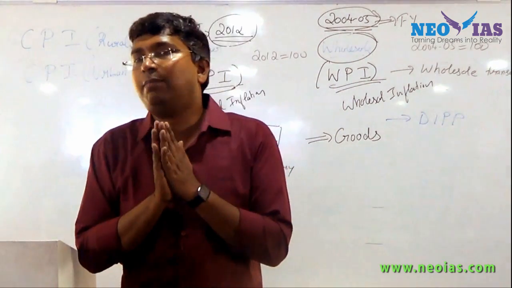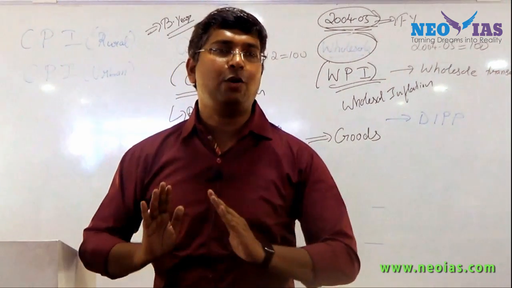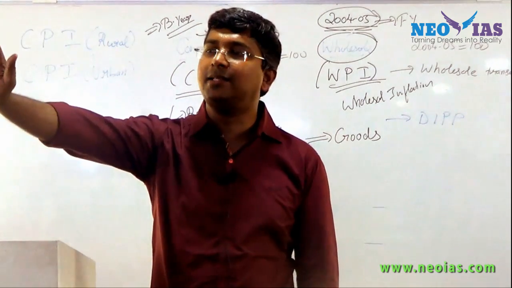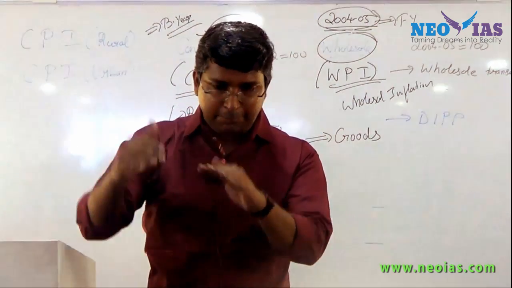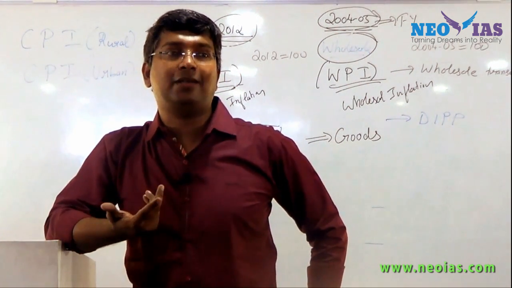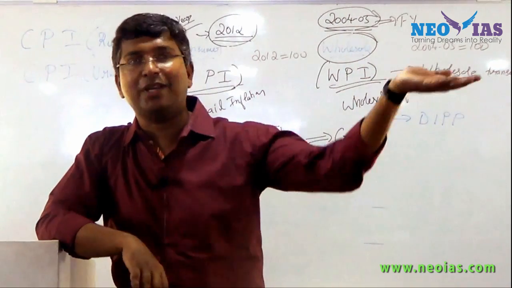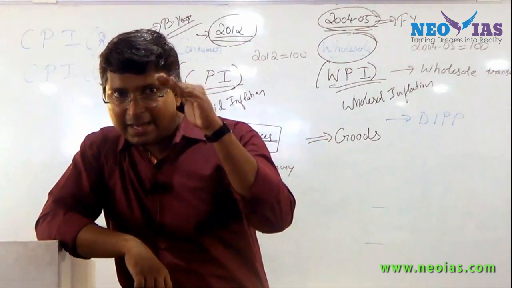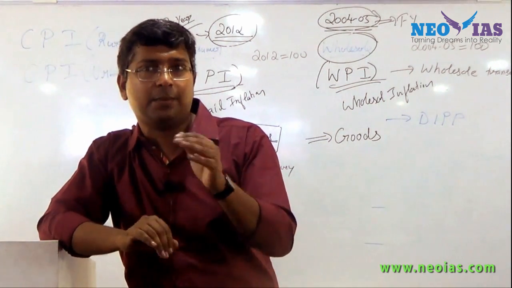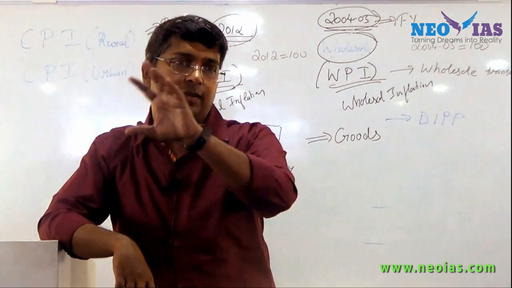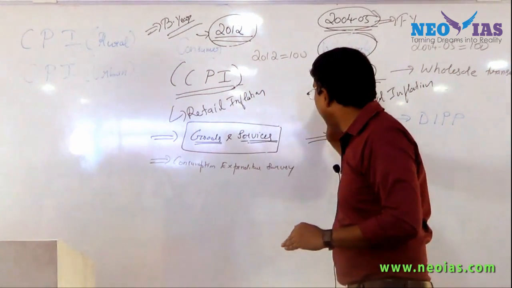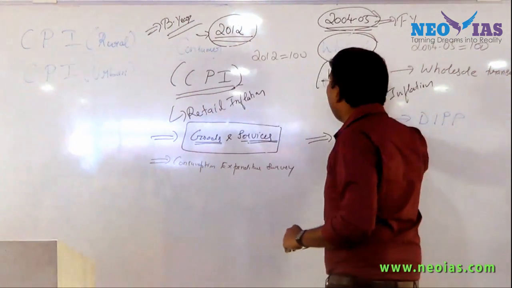So if you see, RBI is now at least tension free. Why? The present inflation rate is lower than the RBI target. Now if it goes beyond, then RBI will do extraordinary things, and that will come as news. Anyway, relate the concepts which you know to what is happening in the newspaper, and then if you are able to understand, you can easily answer the question coming from economy. So relate it to CPI and the Wholesale Price Index.